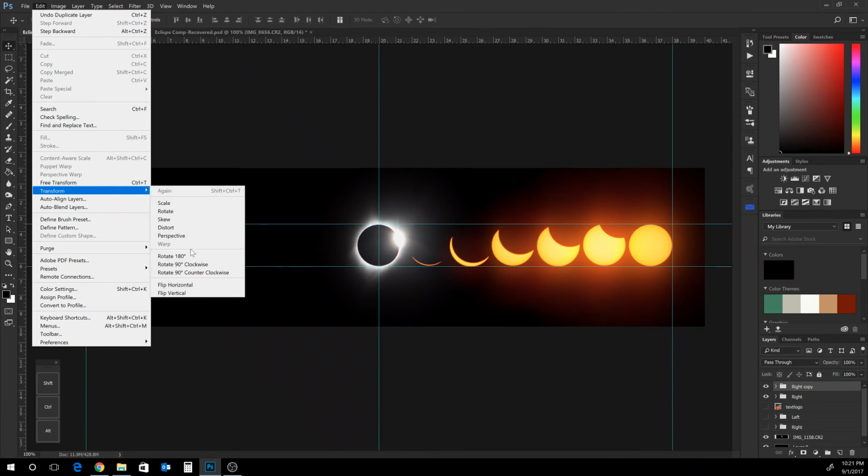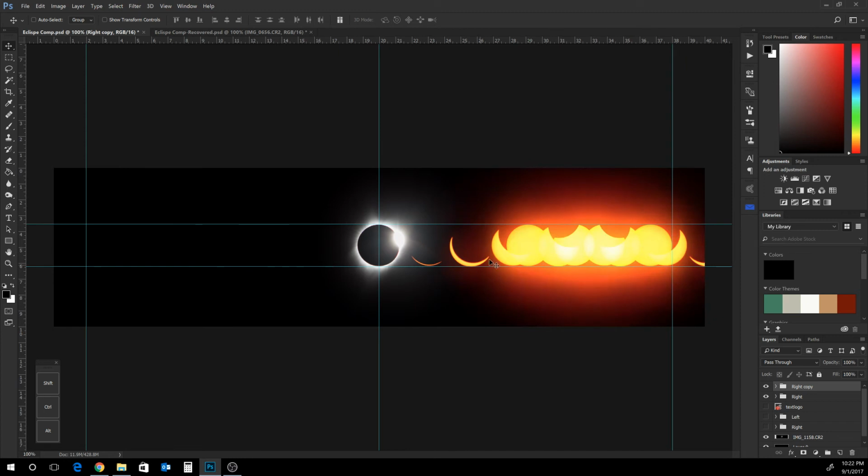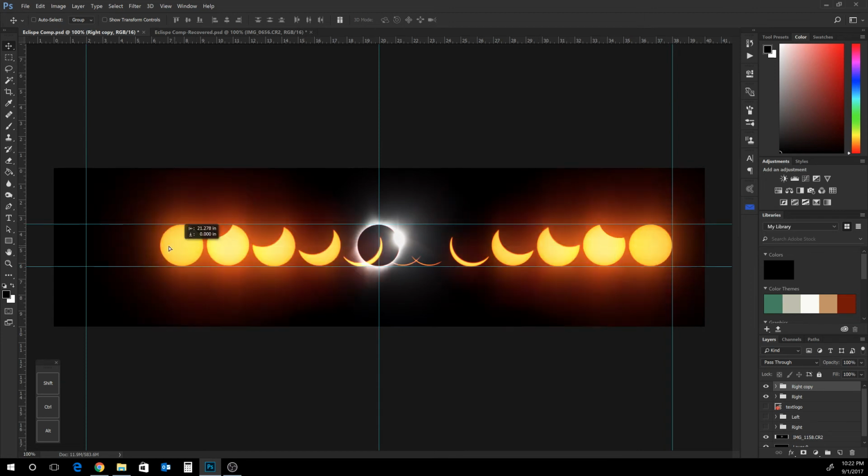So I just flipped it horizontally, which will give you that, and then hold the shift key down and move it over and just line it up with this other side over here.